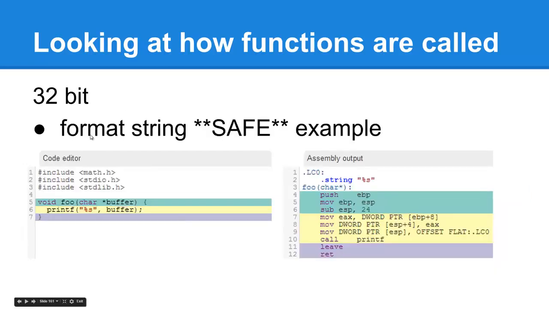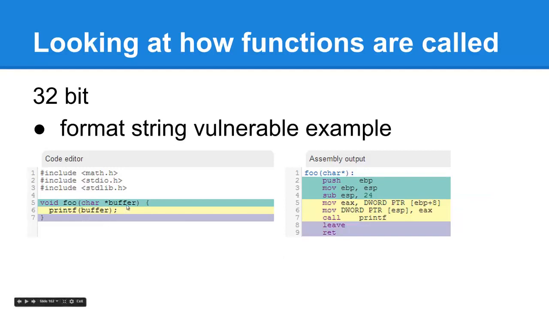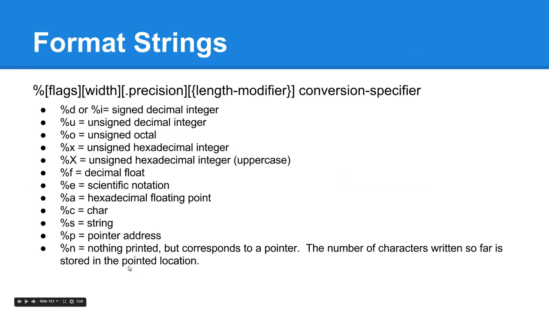Here's an example of a printf function done properly. There's the format string specified, and then the input to correspond to that conversion specifier. Unsafely is just taking in a destination buffer and printing it. There's nothing preventing this from containing format specifiers itself, and then making the code think to keep looking on the stack to match those conversion specifiers and print them out.